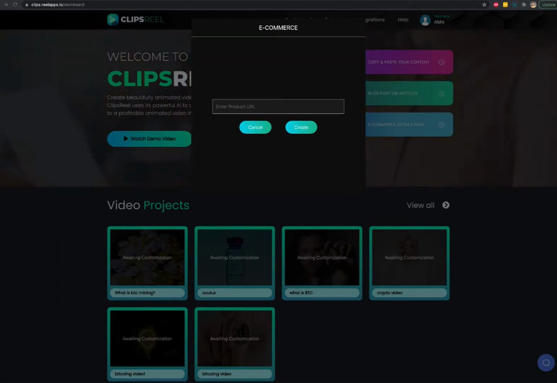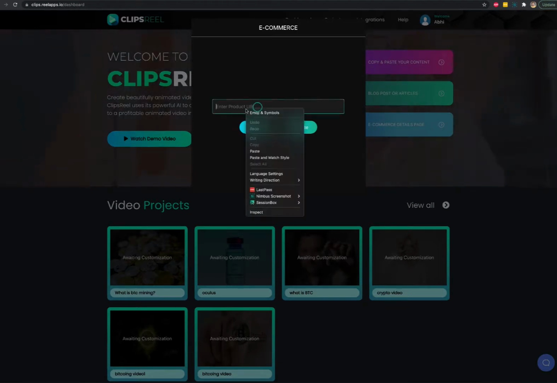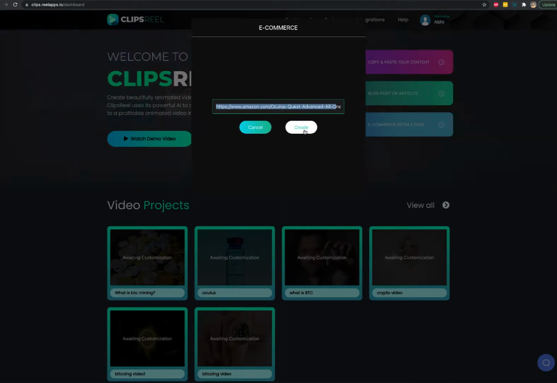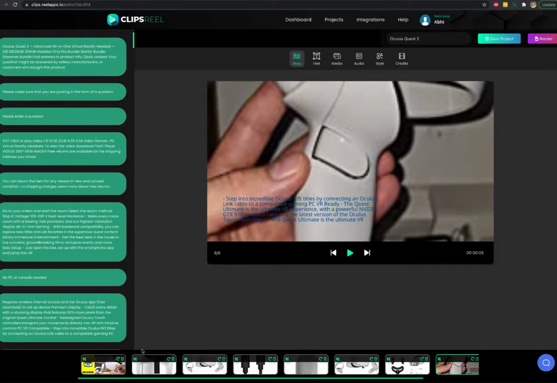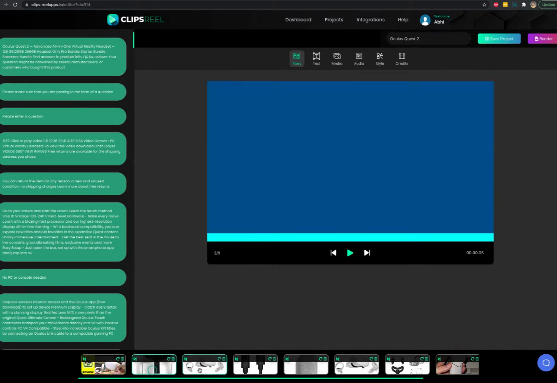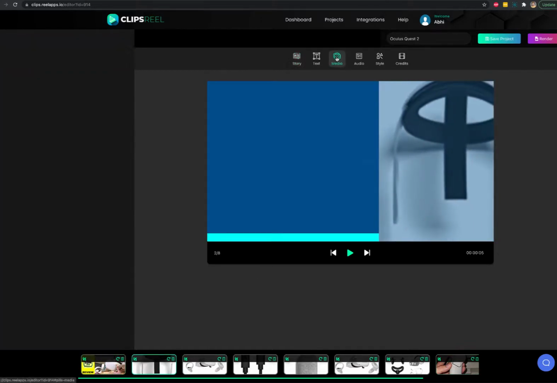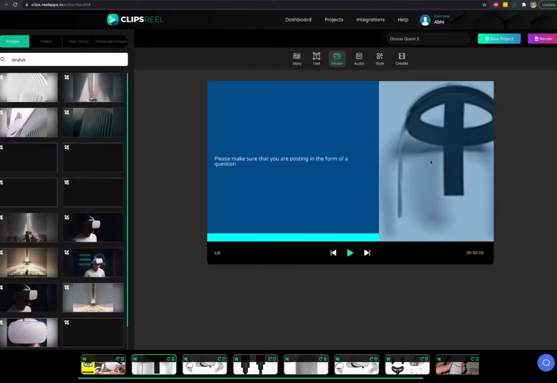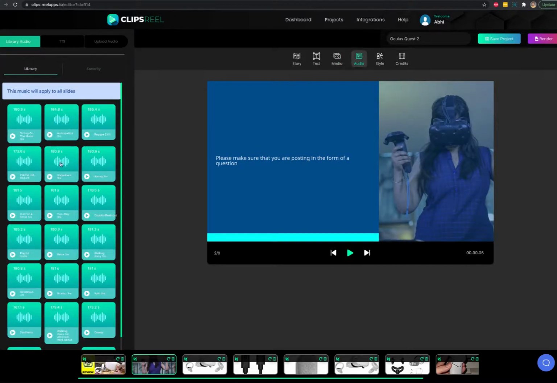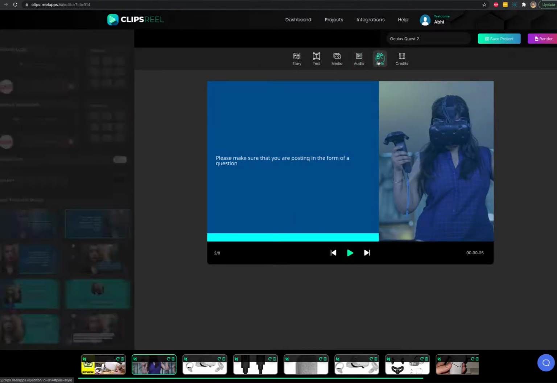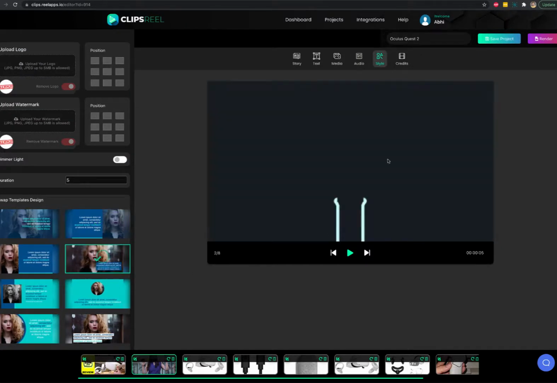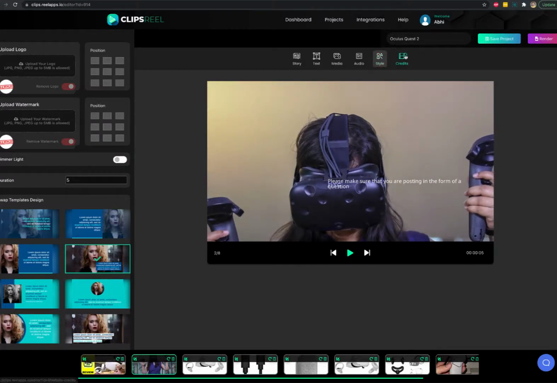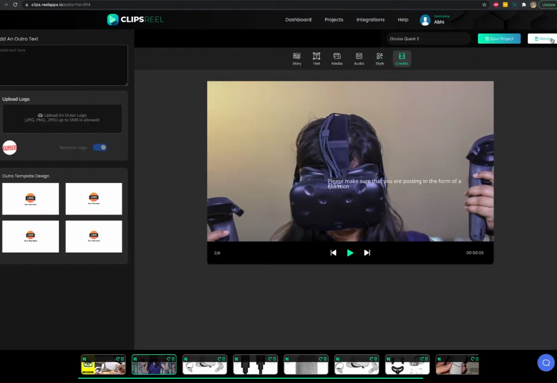All we have to do is simply copy paste the URL of the product page that we want to convert into a video. For example, this is an Amazon product, and I'm going to click on create. And here you can see all the images are imported from Amazon. All the slides have been created, and you can again go into media tab and replace these with different images if you like, or you can add video clips as well. Same editing, you can add your audio, text to speech, upload your own voiceover, style it, change the theme, style of the slide if you don't like it, crop it, edit it to your heart's content, and then you can either save the project or render it.